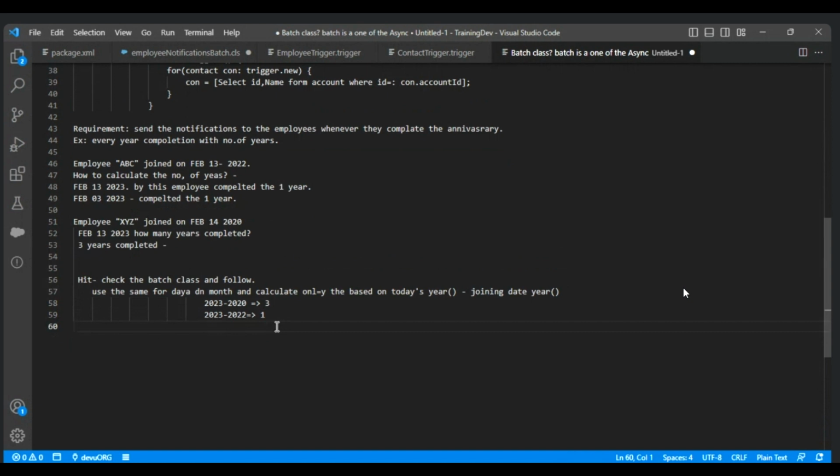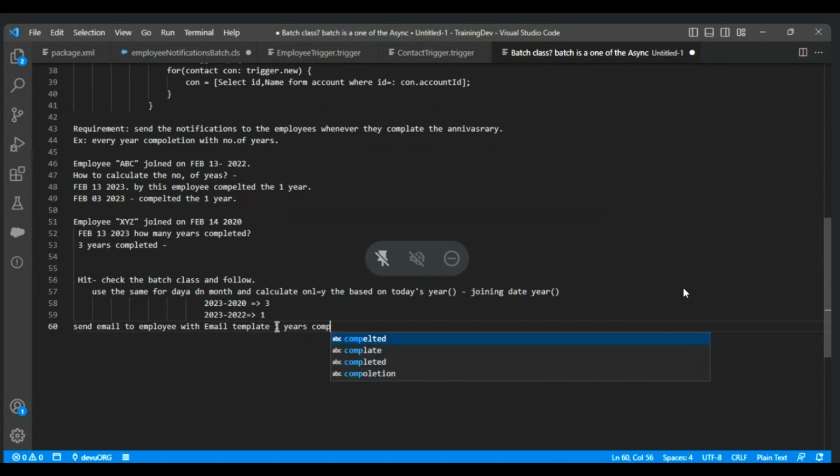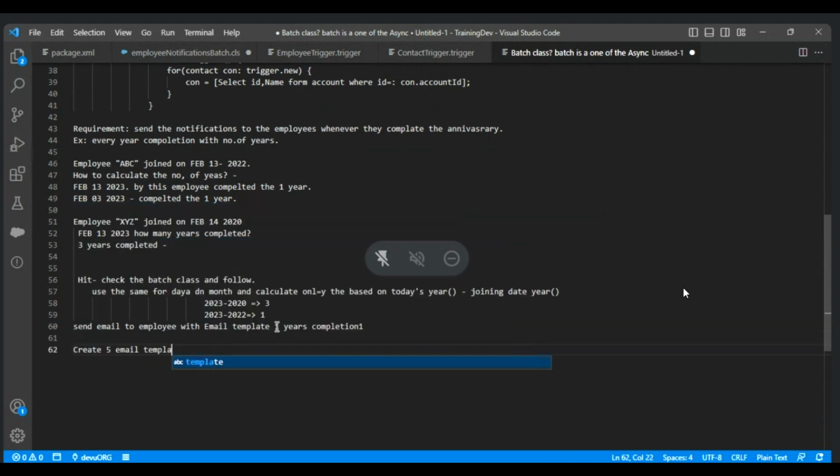What I'm trying to say here is, send email to employee with email template 1 year completion. Okay. So you have to create 5 email templates, one for each year.